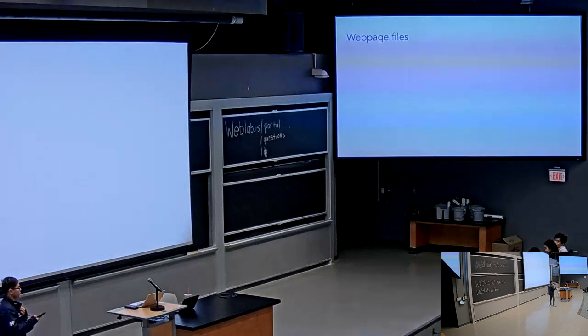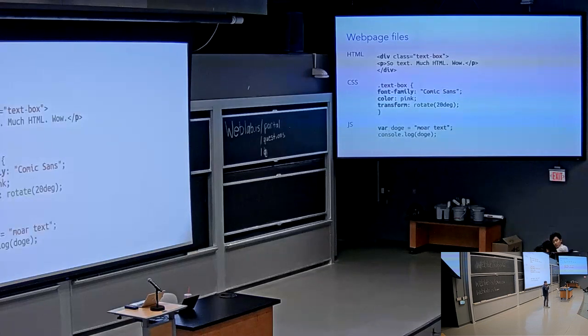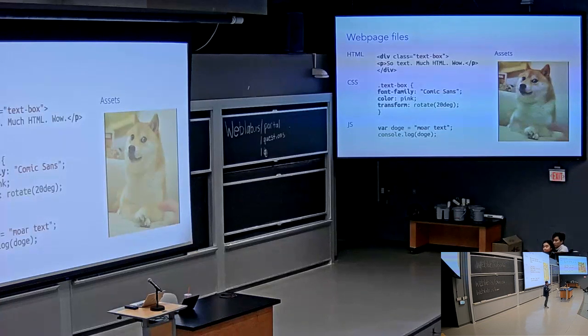Well, what exactly are these web page files? So we have a few main web page files. HTML is like the building blocks of your website. It's the structure and skeleton of your website. So you have text, some div structures, and so on in the HTML. CSS is what makes your website look pretty. So any font styling or colors, and so on, is done in CSS. We're also going to learn JavaScript, which is what makes things move on your website. So, for example, if you want to make your website interactive, if you want to have the user click a button and something happen, you're going to need to use JavaScript for that. And finally, we can have some assets like pictures and videos on your website.